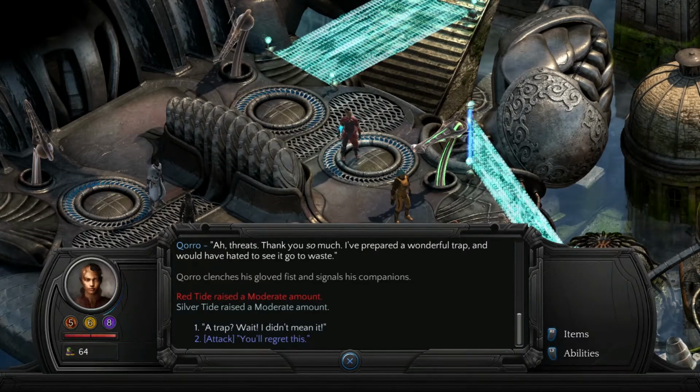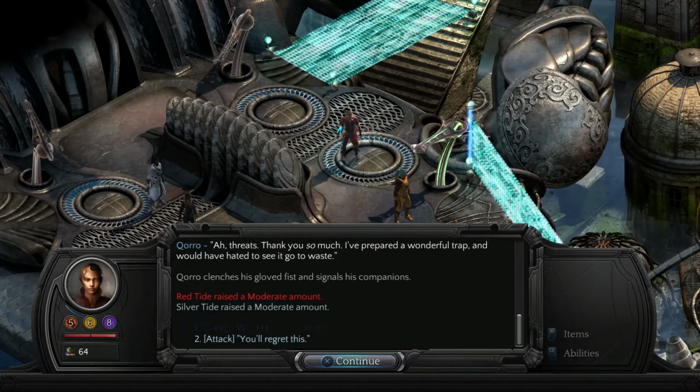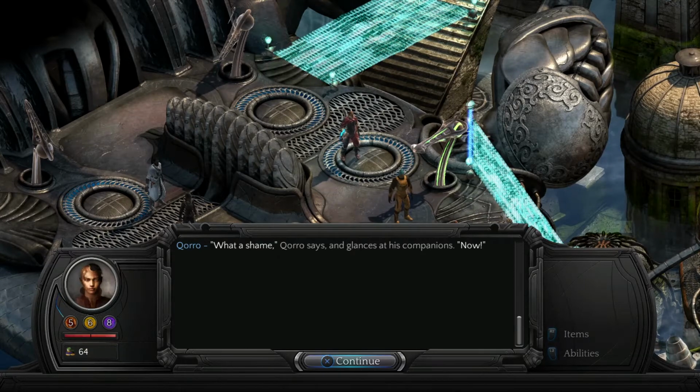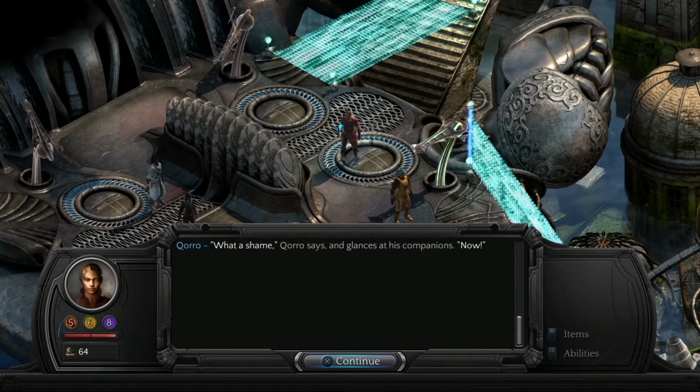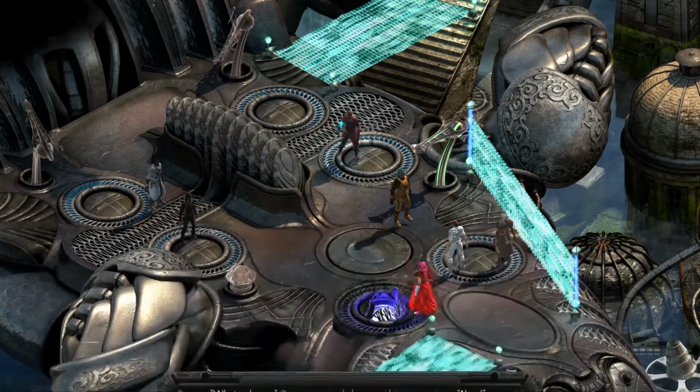So, random numbers just make us attack these guys instantly without trying to talk to them. Well, let's go and initiate the crisis. "What a shame," Quora says and glances at his companions. "Now!"